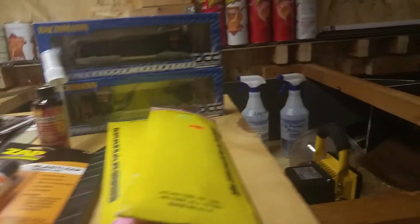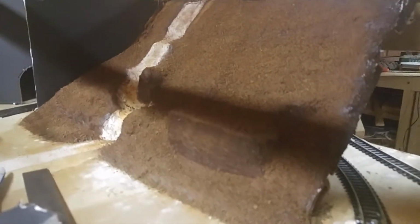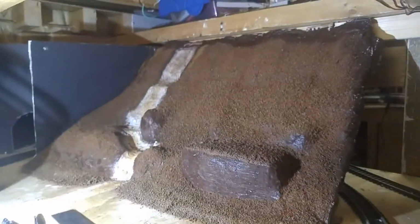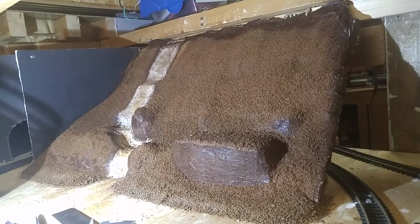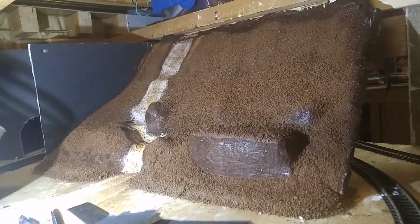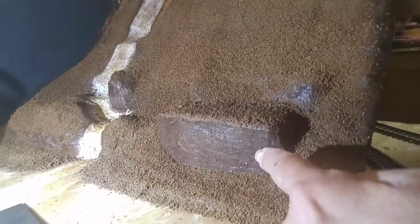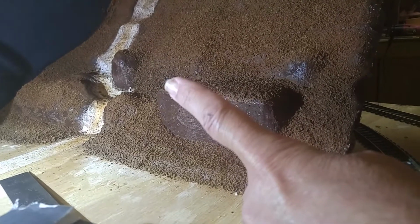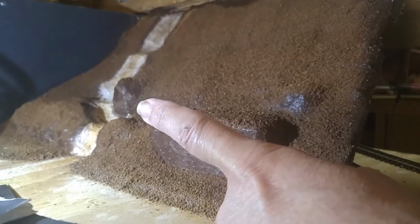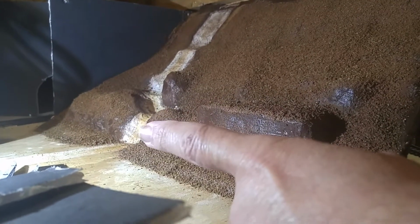Right now, I'll kind of give a small update of what I've been doing with my mountain scene that you've seen in a recent video. Let me turn on my light so it kind of brings it in view and focus. This, guys, is burnt umber paint, which you can see there and over on that rock, supposed to be like a runoff or a stream coming down, and you can see some of the paint over there.